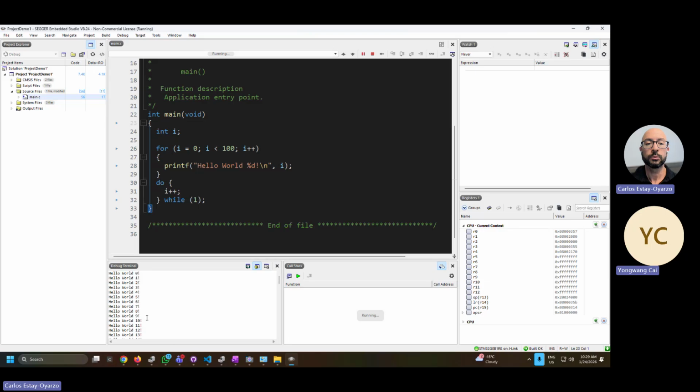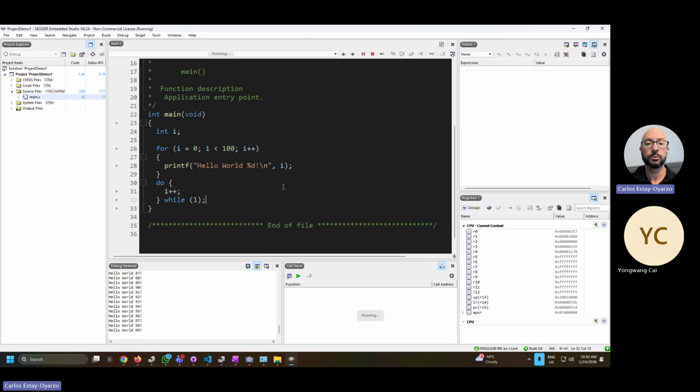We see that it sends hello world to this virtual console. Now, we couldn't do this in the old micro, right? Because the old micro wouldn't support printf. And it's very common that a micro doesn't support that because the printf is expecting a console, an actual console application to show that on the console.